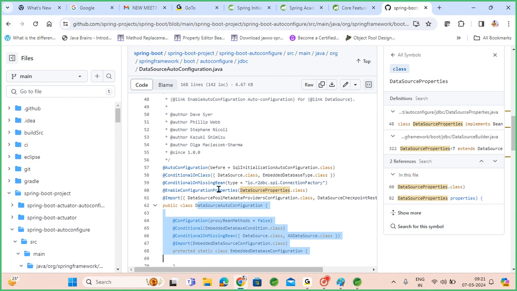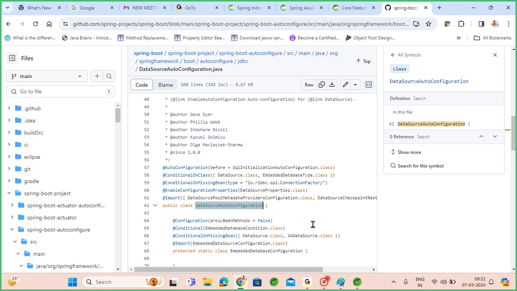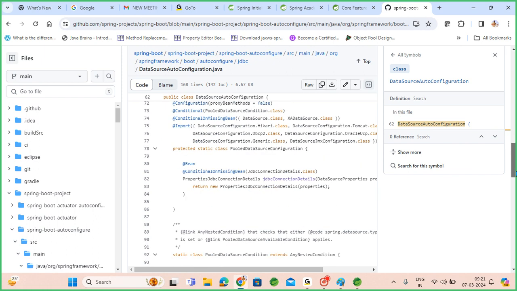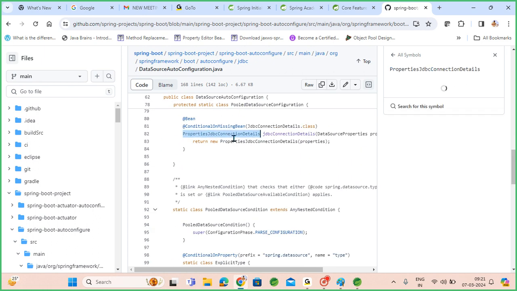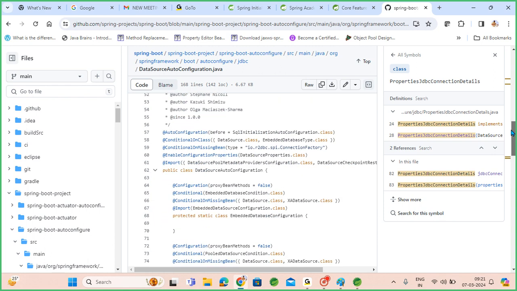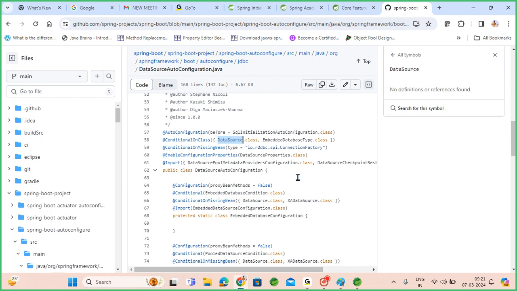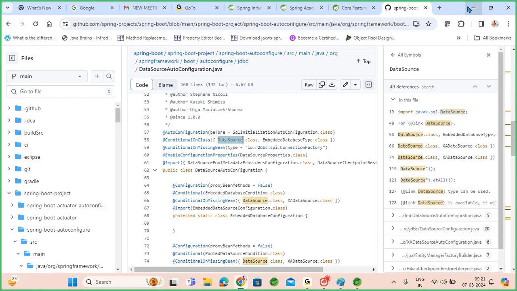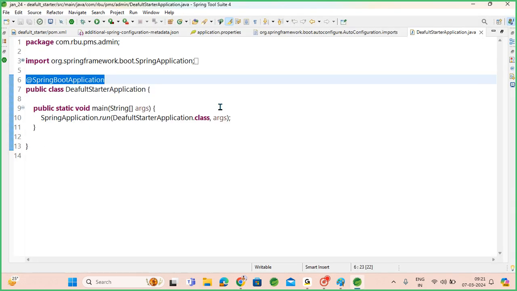Just imagine, or understand, that this class object is creating beans, and those beans I need to autowire myself wherever I require. So this default data source class will finally create which object? The data source object. It produces a data source object, so that finally I can autowire the data source anywhere.